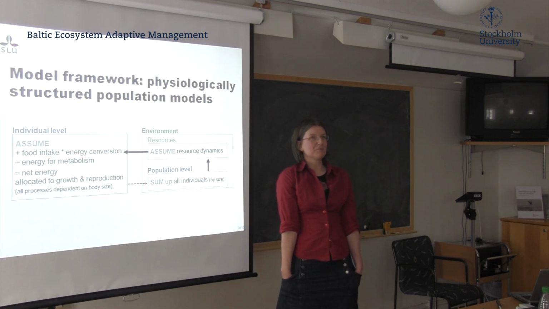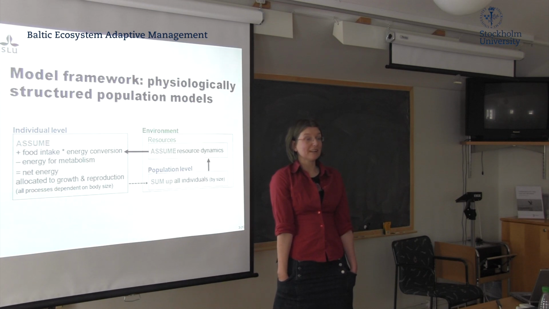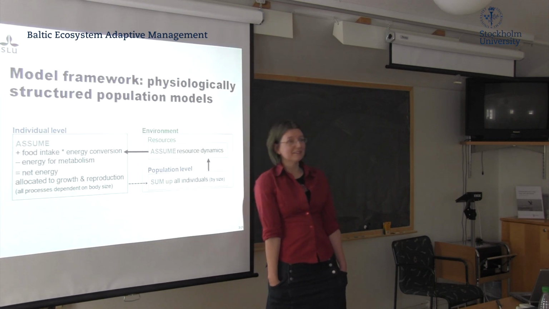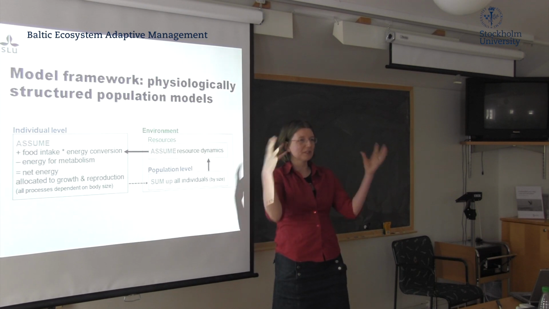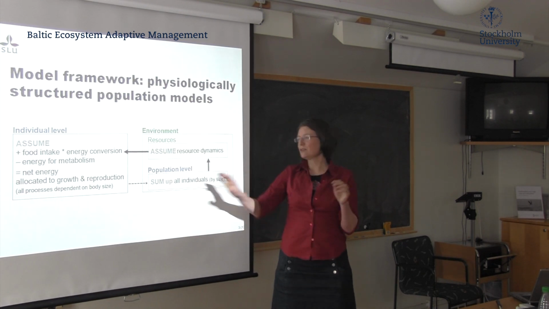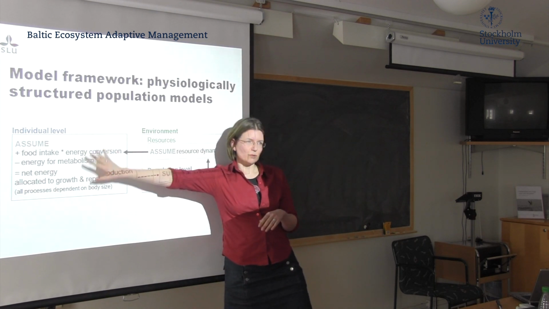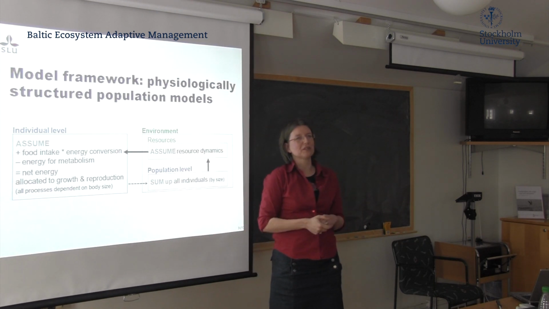Well, in a logistic model, first, you don't have any size. So you assume that they, if anything, are all the same size. So there's no variation within a population. That's what you're getting here, because you have individuals of all kinds of sizes that you sum up to a population.